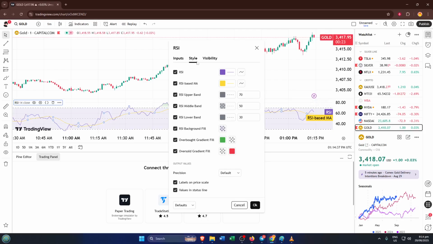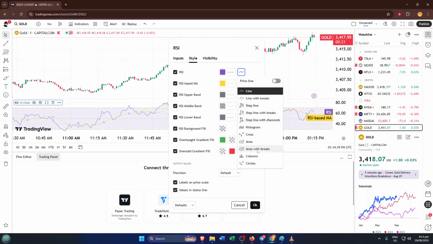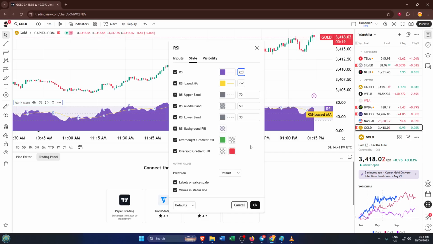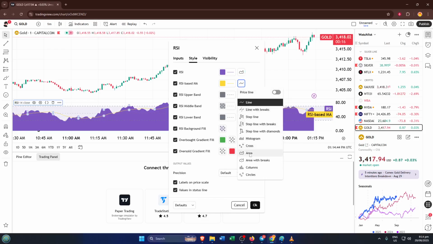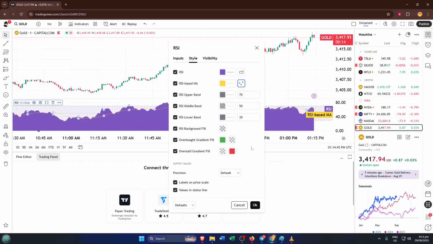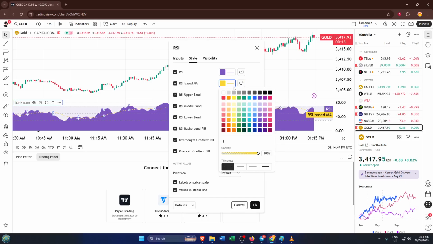For example, you can modify the RSI length, the source data like closing or opening prices, and even the colors and line thickness to make it more readable. Don't be afraid to experiment a little. If you're a swing trader, you might want a longer period RSI. Day traders might prefer a shorter one for snappier signals. Think of this step a bit like tuning a musical instrument. A small change here or there can really help your setup sound, or in this case, look just right.